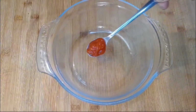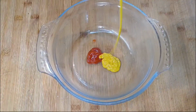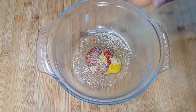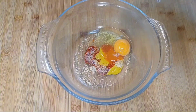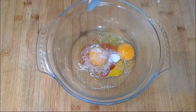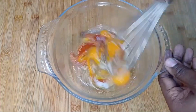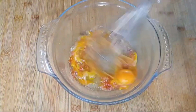For the wet, a teaspoon of ketchup, a bit of mustard, about a teaspoon also. I'll be using 1 teaspoon garlic powder in this. I'll be adding 2 eggs to that, and 1 teaspoon salt. Whenever you're doing your fried chicken, every layer and every season counts. So everything you do, season it. Very important.